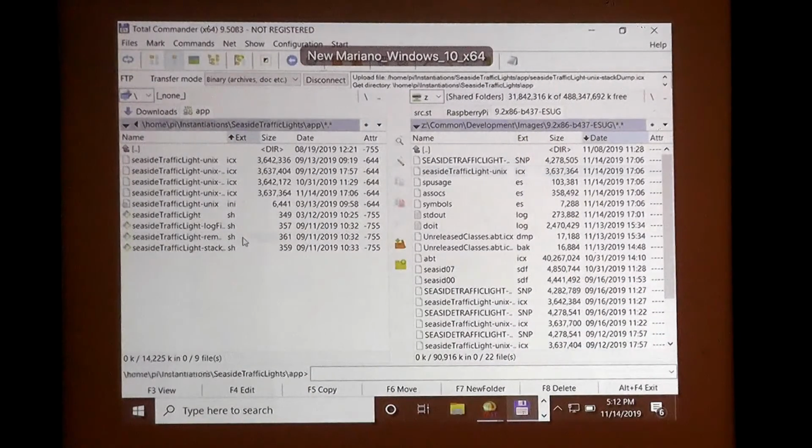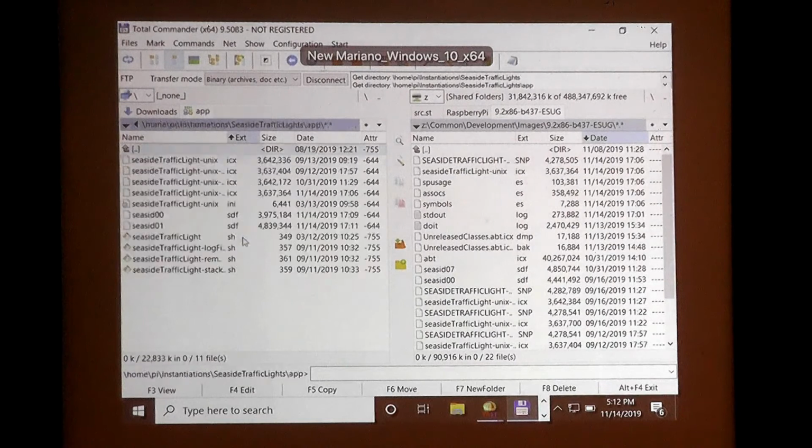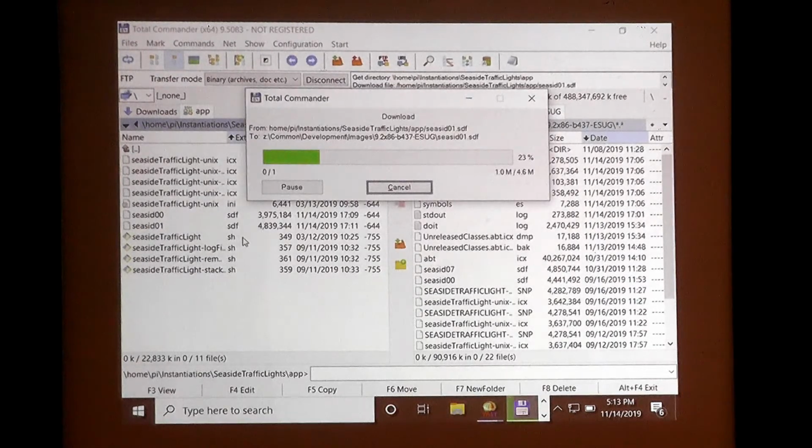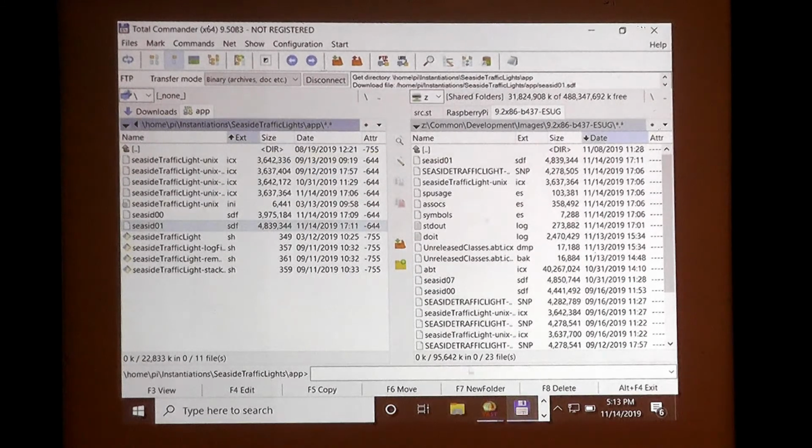So what I will do now is copy back that file from the Pi into my machine. Okay? So I will copy it over to my Windows.